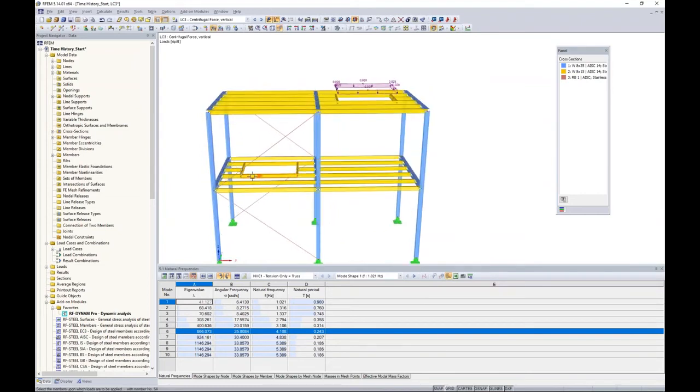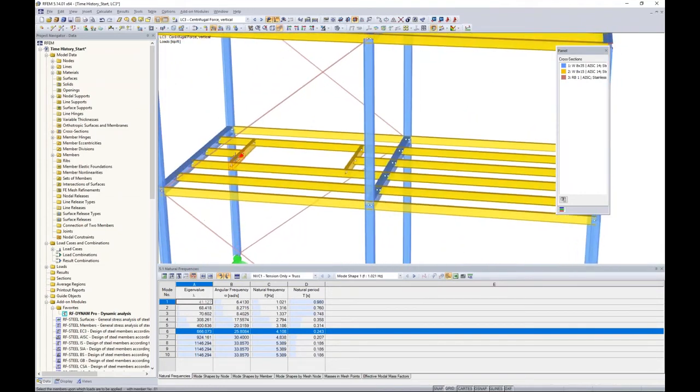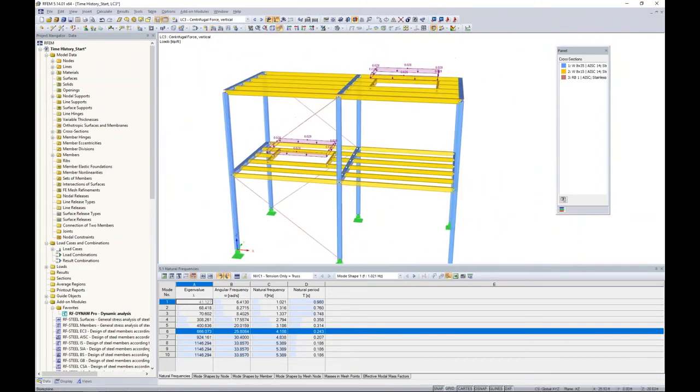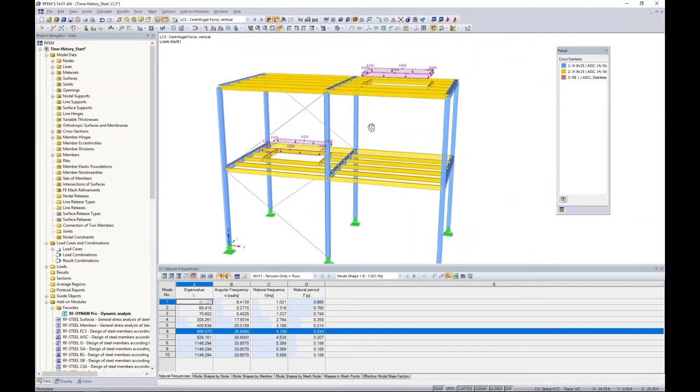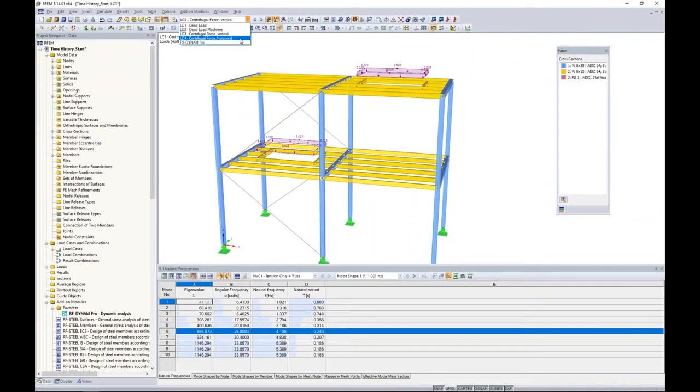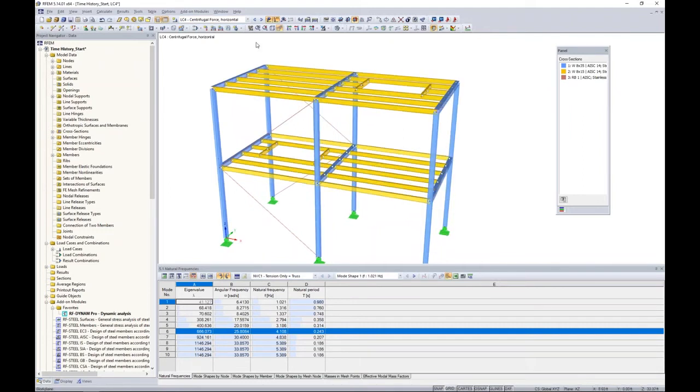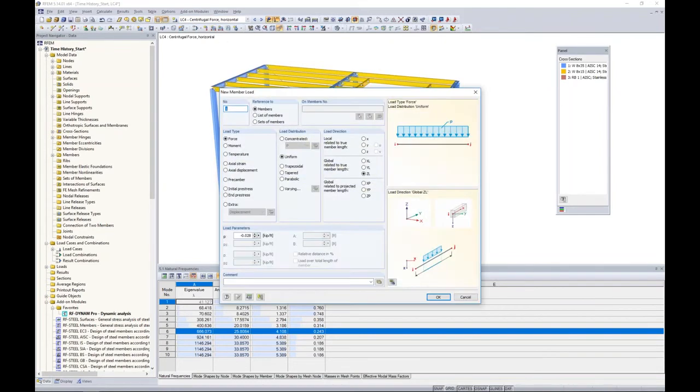Now I want to do the exact same thing down here on my lower level. I simply click at the locations where the second machine will be placed, and I have my second vertical load. Again, we created this fourth load case, the centrifugal force in the horizontal direction. Exact same concept here. I apply a new member load. I keep the magnitude the same.